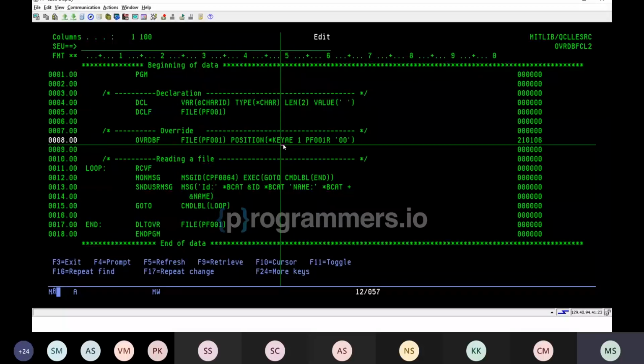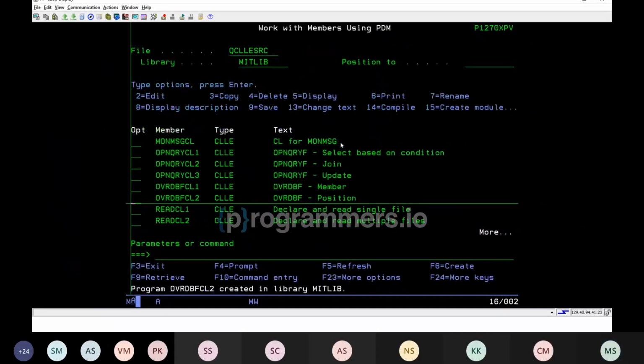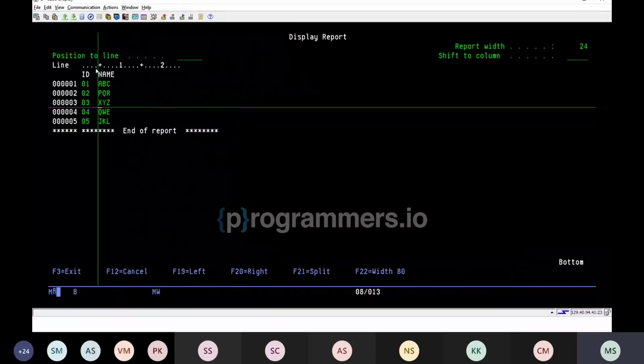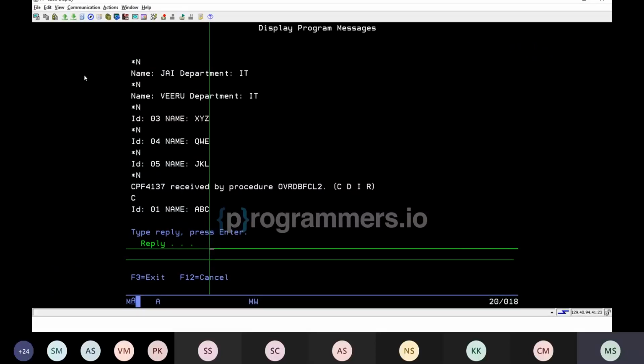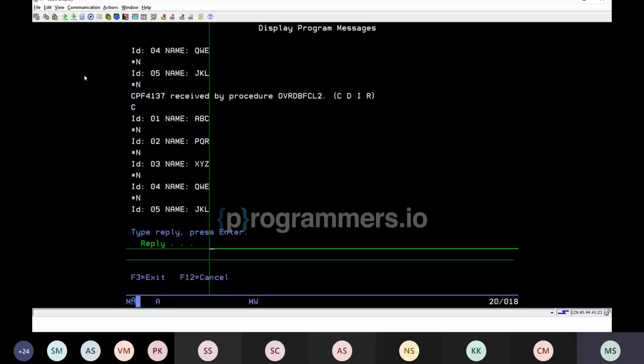So I have used the key after equal and I have positioned it to 00. Now let's see what happens. It looked for 00, it didn't find 00, so it set the pointer at the next higher location, that is 01, and then it would read till the end of file.